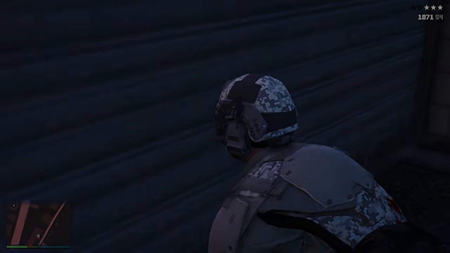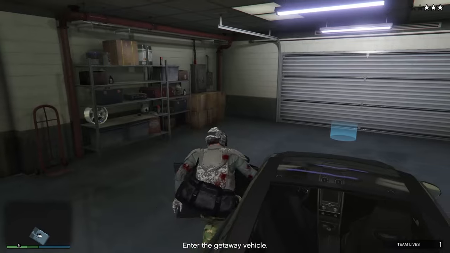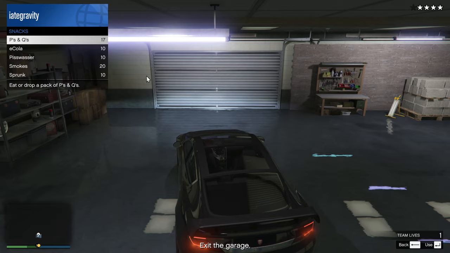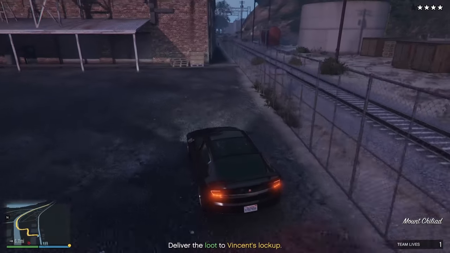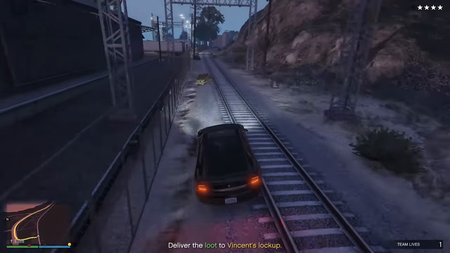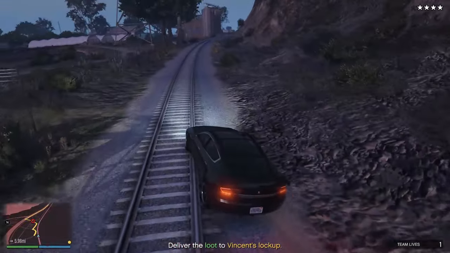Okay, I have reached my vehicle. Solid, and it's gonna be a long journey, I suppose. Let me just use up all the snacks that I have remaining. Silent car. I'm not gonna take the road, I'm gonna use the railway tracks. Let me see how far away this is.